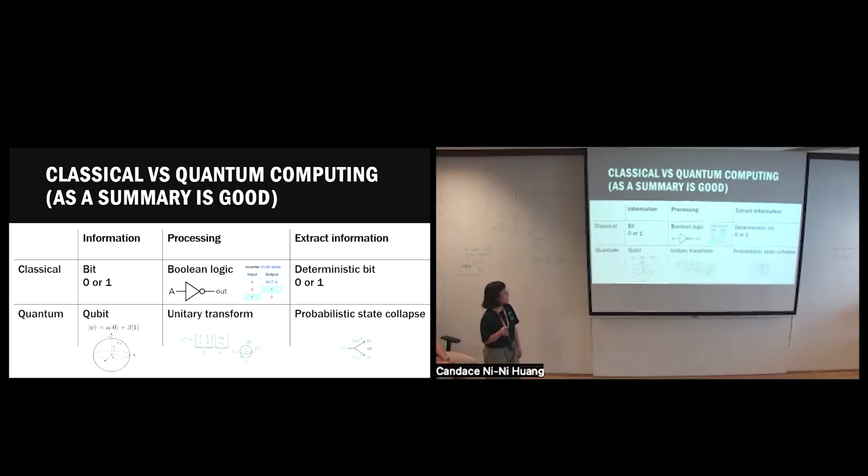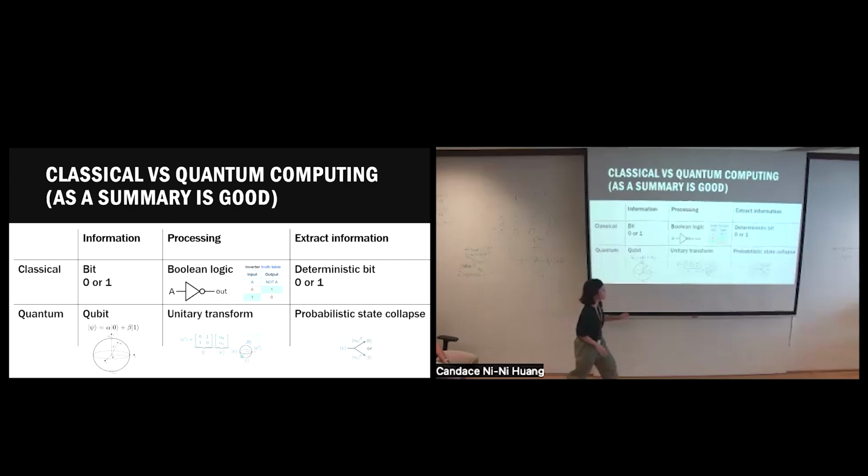For a qubit, it's very different. A qubit can be in a superposition of 0 and 1 with different probabilities, where alpha and beta are the amplitudes for 0 and 1. There are also unitary operations, where psi is the initial state. After applying a unitary operation, like the CNOT or the NOT gate, 0 can go to 1 and 1 can go to 0.